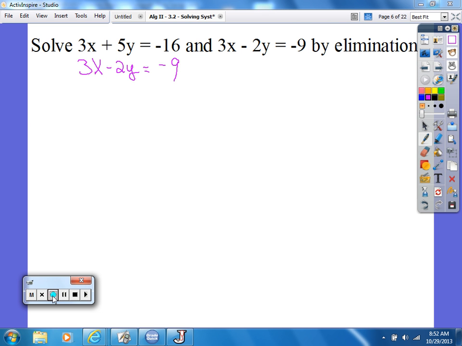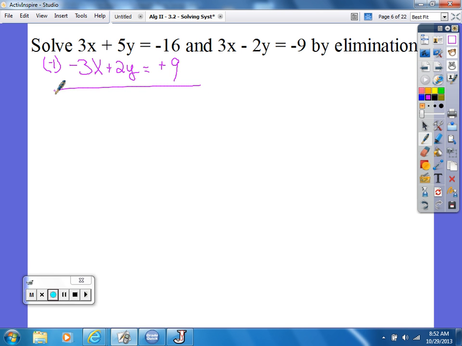Now, if you had Mr. Ryan or you had Mrs. Ennis, they told you about adding or subtracting, right? I always add. I always add in here because I'm better at adding than I am subtracting. So, I'm going to need to multiply this purple equation by a number so that my 3 cancel out. Negative 1. Okay, so if I multiply this by negative 1, this will become negative 3x, and this will become 10.